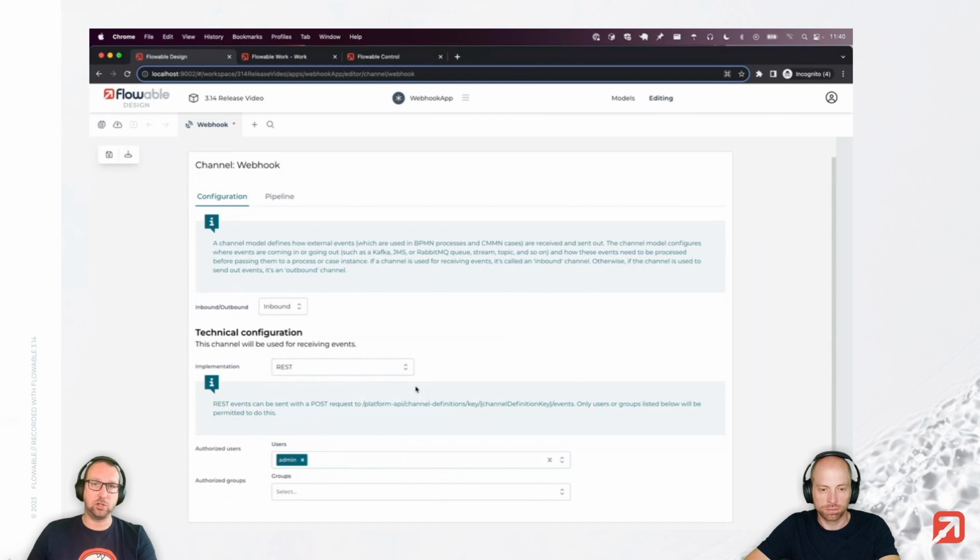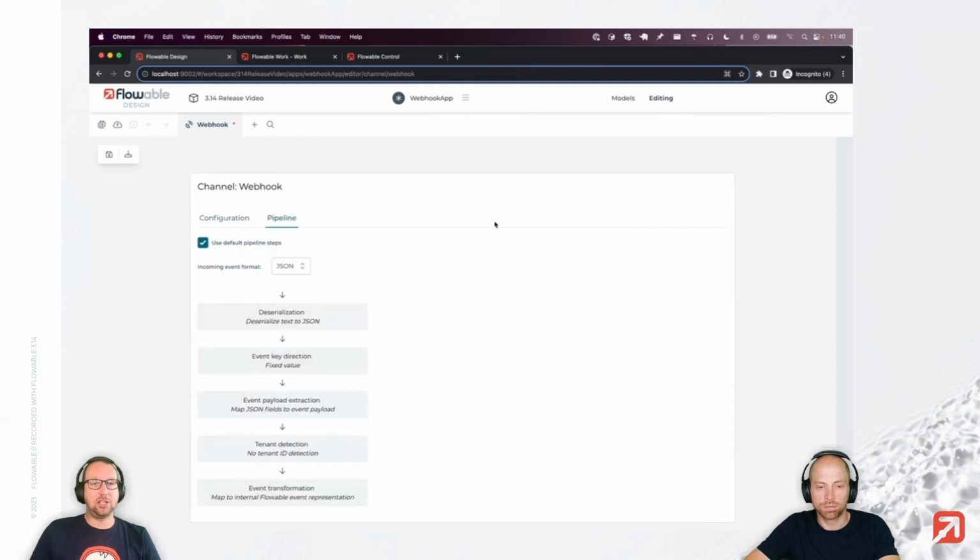So if you do the REST request, you're going to have to put the user credentials into the request, because otherwise anybody would be able to do this, and that wouldn't be very secure. And the only thing that I changed is here, the pipeline. Instead of the users, I could also use the groups, so that I have both possibilities.